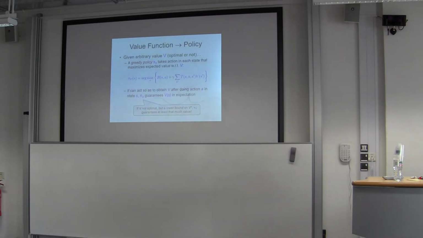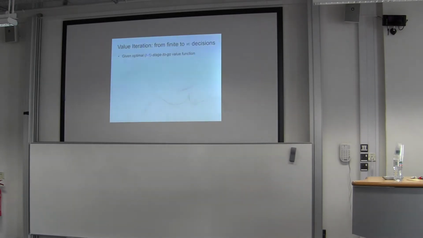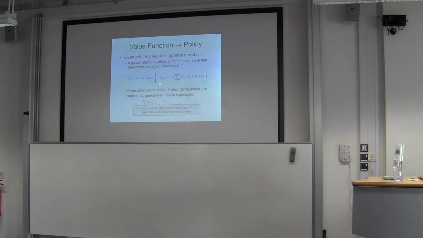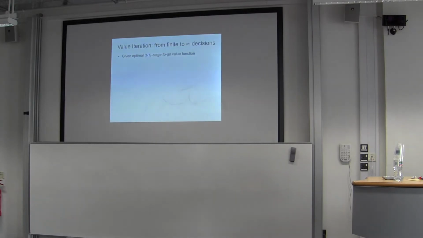So this idea of current and future reward allows me to decompose MDPs sequentially over time by defining a t-1 stage-to-go value function, because it says, what's the value I can get if I have t-1 actions left to take? So how would you act optimally with t decisions? If I give you a t-1 stage value function, how would you act optimally with one more decision? Well, you take the action that optimizes the immediate reward and the future reward, the expected reward that's encapsulated in V. So you reason recursively about the current state and then the known value from t-1 in the future.